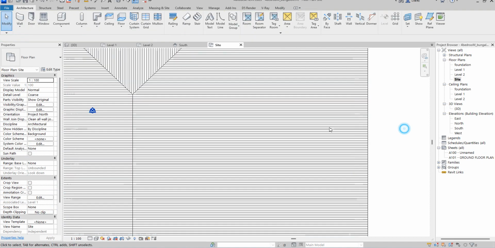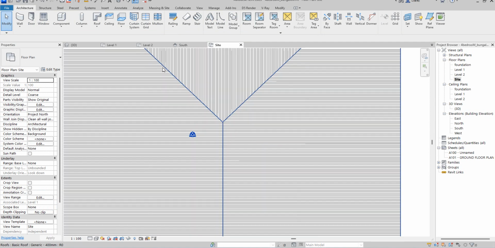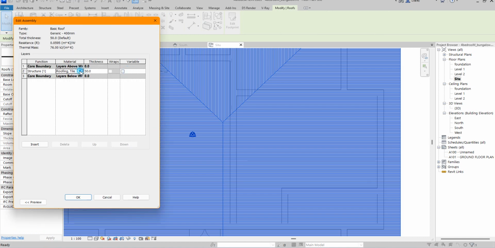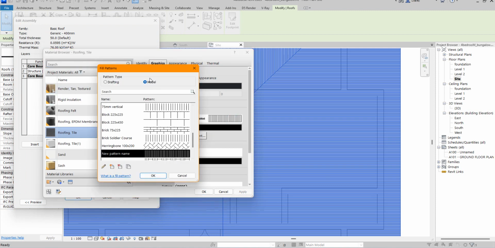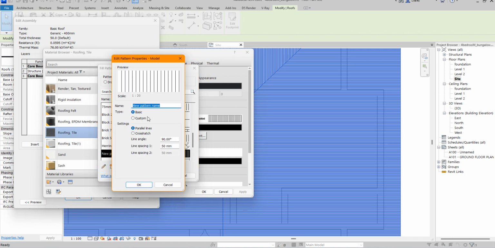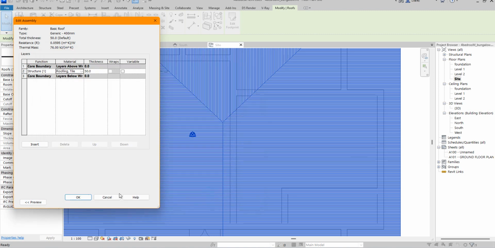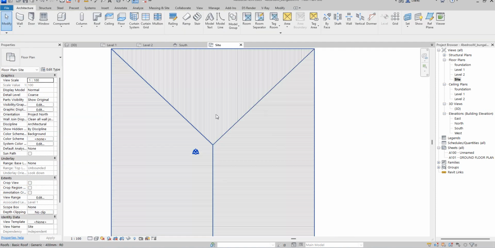So what did you see? You see the pattern, everything falling according to it when you zoom in. If it's too small for you, you can click again and edit it, increase this to 75 that we had before. So let me quickly get there and do that for you. So 75, come here, and the board is already selecting that as the new pattern, that is the name. So you click on edit to edit that. Here I will click back and say 80 this time around, let it be bigger. I will say OK, and OK, then OK. You see, it's now giving that expression.